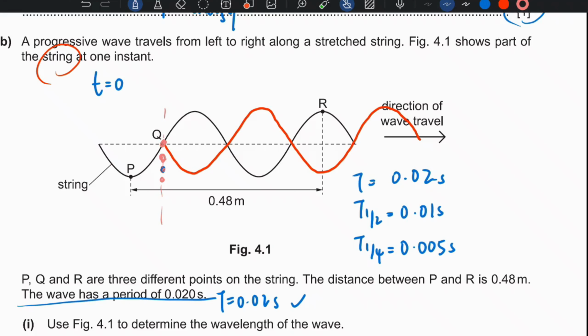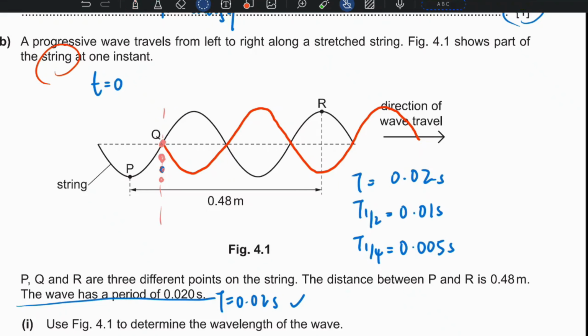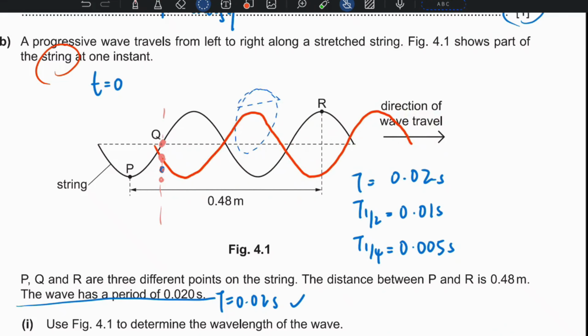So it's best if you could draw. Of course, in the exam you can't move it like this, right? You're using paper, but I would suggest you draw the waves so that you can realize how it moves. But if you can visualize it, sure, you don't have to draw it, of course. This is just me explaining to you.